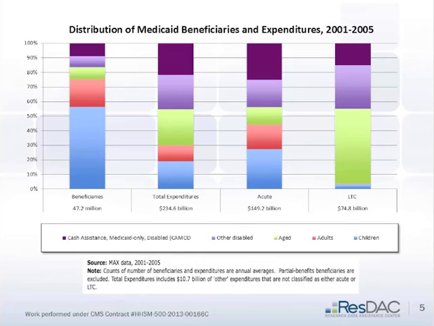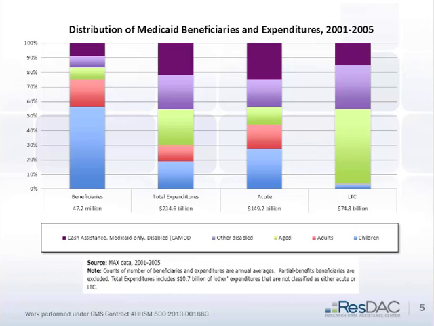And this gives you an idea of the beneficiaries we're looking at. So the CAMODs are in the dark purple on the top, and below that are the rest of the disabled. So you can see we're looking at a little more than half of the disabled as the group we're focusing on. So we're focusing on the deep purple. And then the green are aged, the red are adults, and the blue are children. And so the first column is all beneficiaries.